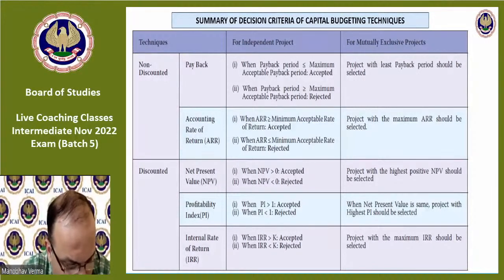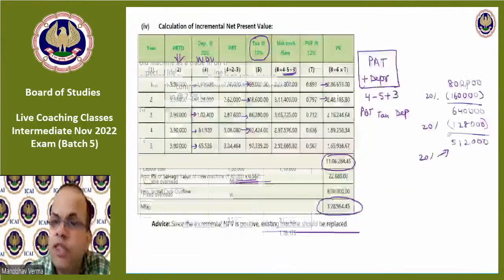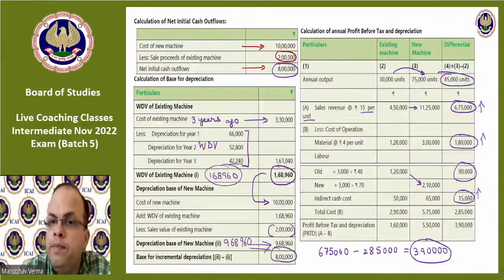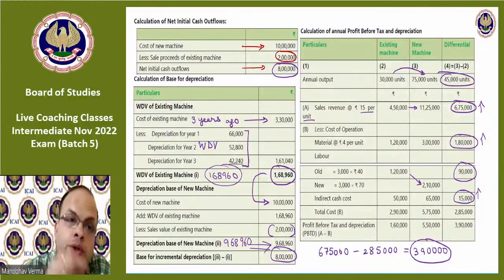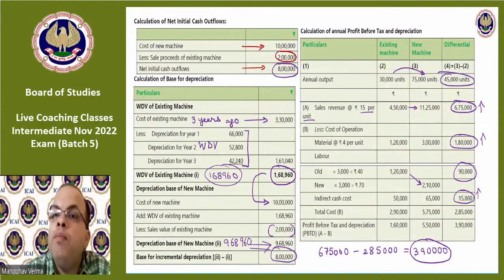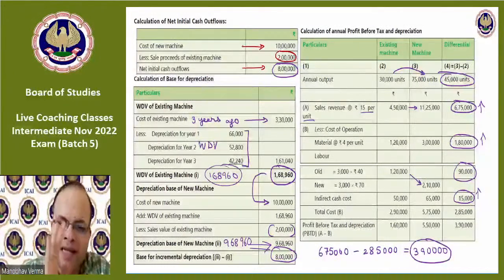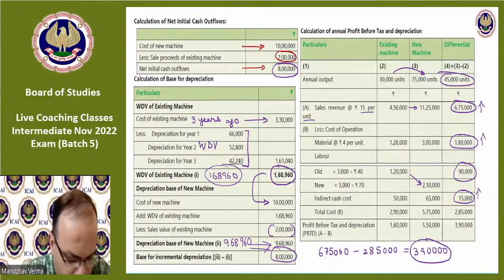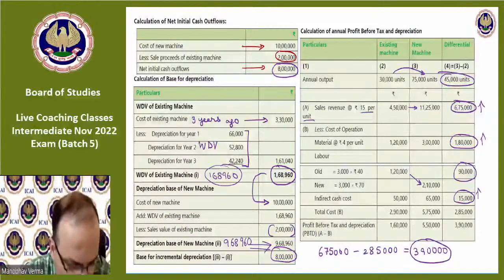And I could see a couple of comments. Hiral is asking the same question. Hiral, I told you in that question, if you're talking about that particular step for the depreciation, if you want to rephrase or rather come up with the point that, okay, additional incremental base is 8 lakh just in one step, you should give your justification for that since this is a block of assets concept. Or probably, why don't you just quickly mention that WDV of the existing machine is this much. This is the addition. This is the sale price. At least mention those 4 steps, right? So that the examiner gets the clarity. How did we calculate this?